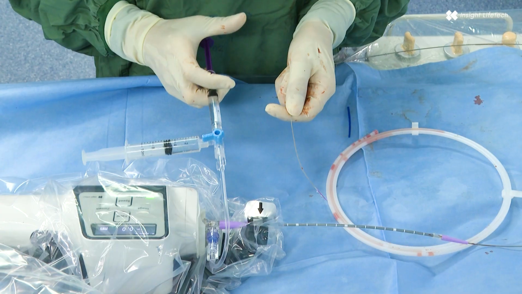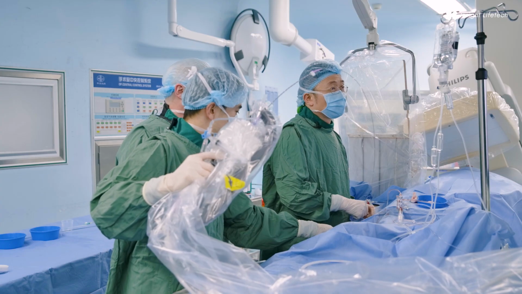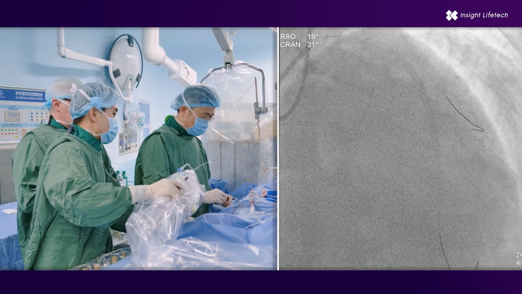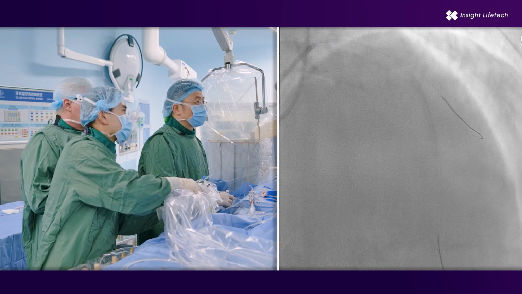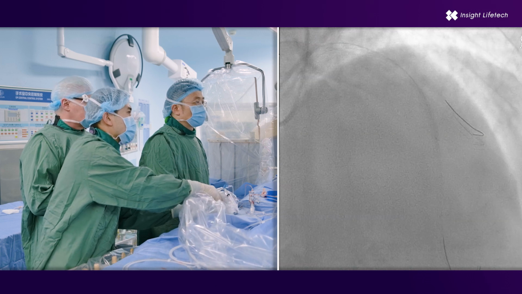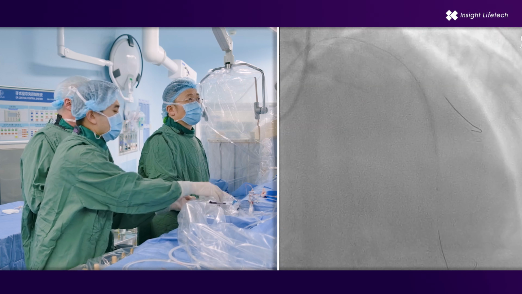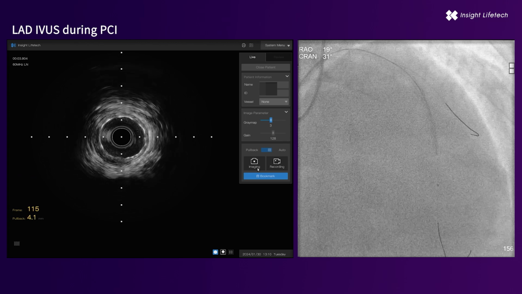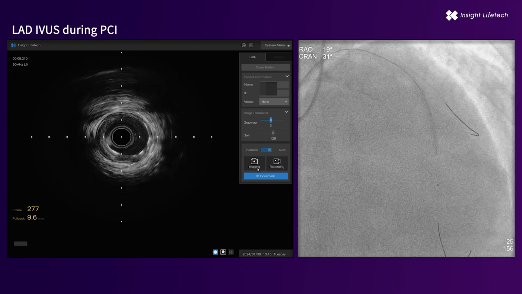So this time maybe we do a slow pullback, because we need to decide and appropriately measure the length of the stent for the proximal LAD. So we will measure just from the proximal edge of the stent which was already implanted distally, and then we will find an appropriate landing zone in the proximal part, and with this high definition mechanical IVUS and automated pullback we will measure the length of the stent. Definitely it has to be at least a 3.0 stent, and then we need to do also POT proximal to the second diagonal branch after stent implantation.